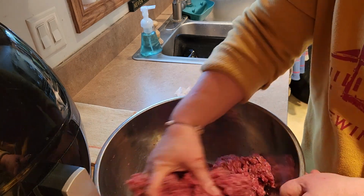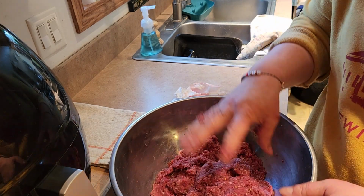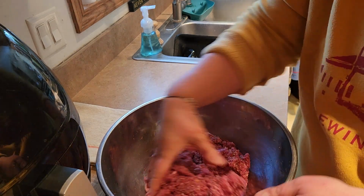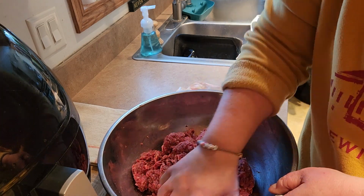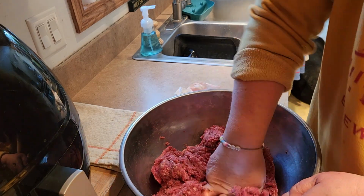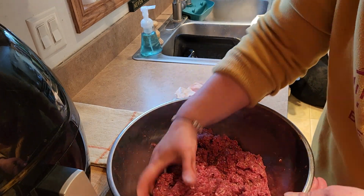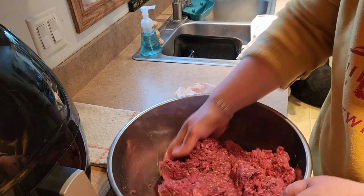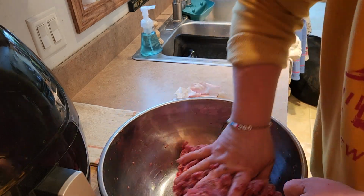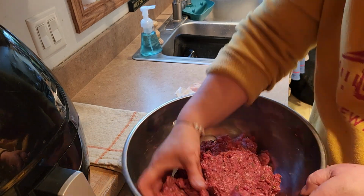All right, let's get this all mixed in there. Now this was in the cold section. What I really like to do is let my meat sit a little bit, if I'm gonna make a whole bunch of batches, let it get just a little bit warmer, because then the seasoning seems to work its way into the juice of the meat. But I wanted to get one of these on because I have a lot to make. Everybody's starting to pre-order now, so that means that they're absolutely loving the flavors that I've created, and we want to give them what they like.